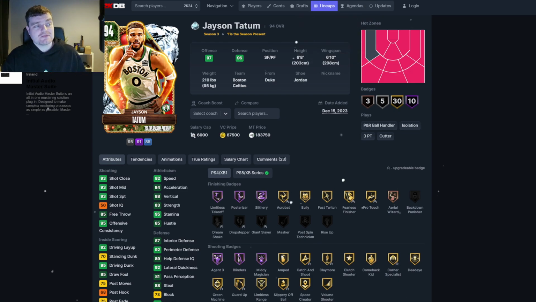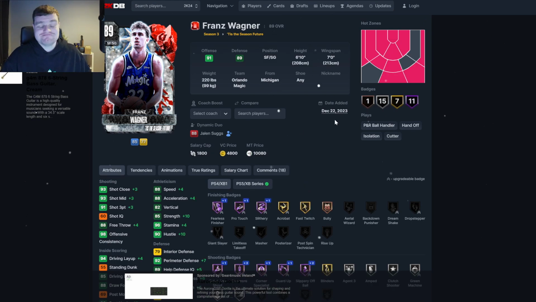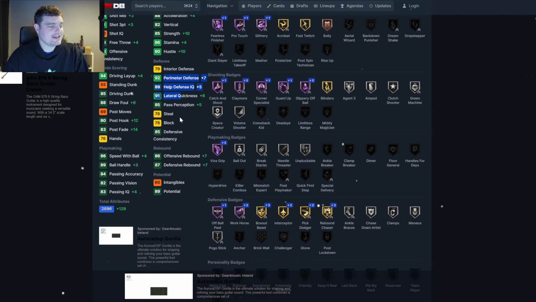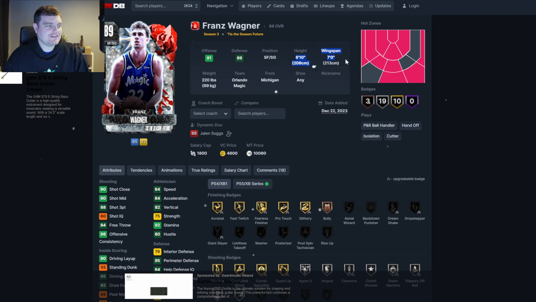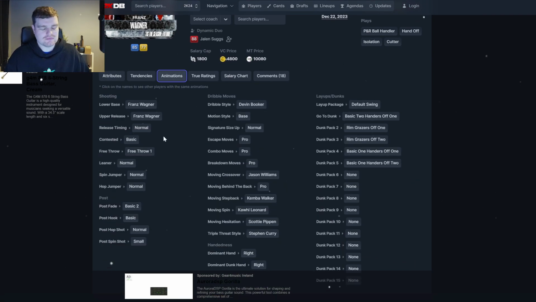Then, at number 4, we got Franz. Why Franz Wagner? He's my starting small forward. Simple as that, my starting small forward is Franz Wagner. And again, my starting point guard is Jalen Suggs. With the duo, he becomes ridiculous on the defensive end. He's already lengthy at 6'10", and his player build is just long.